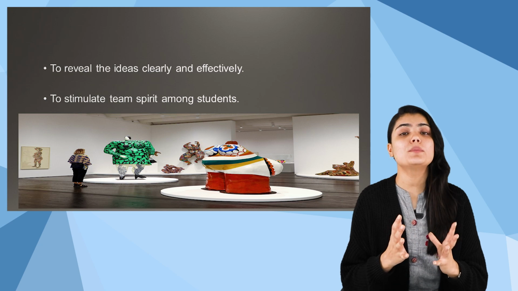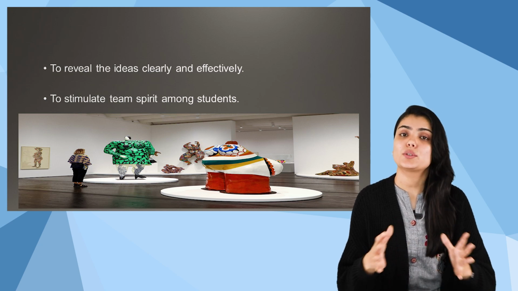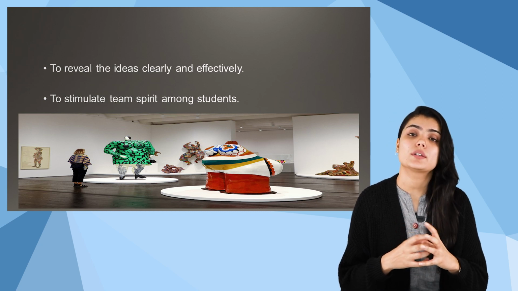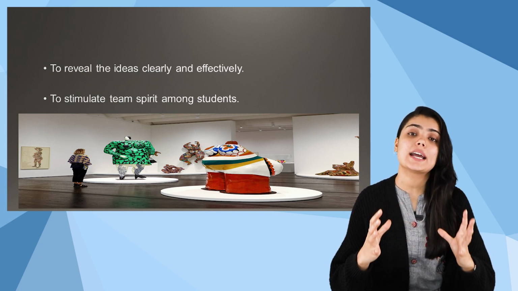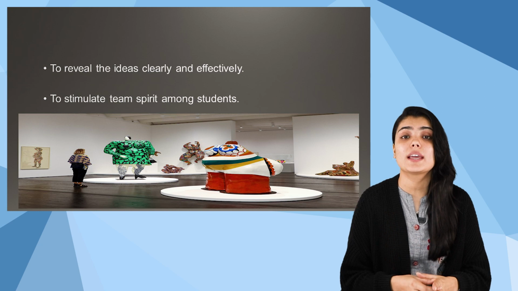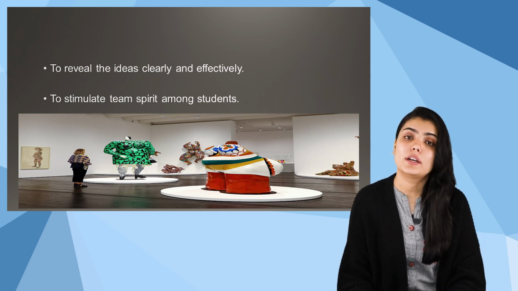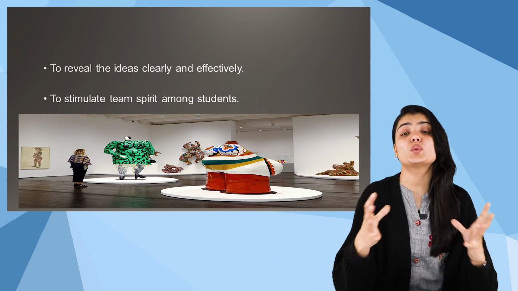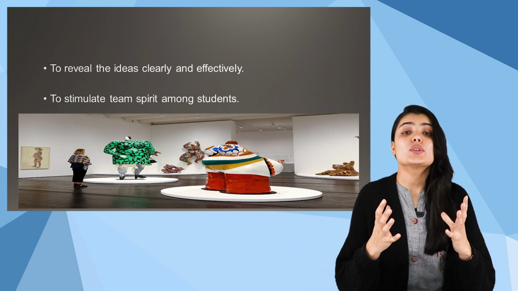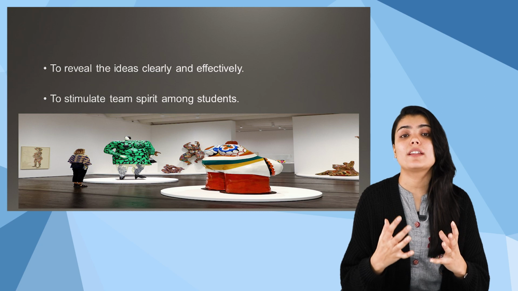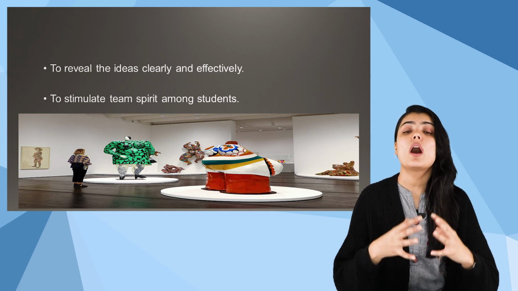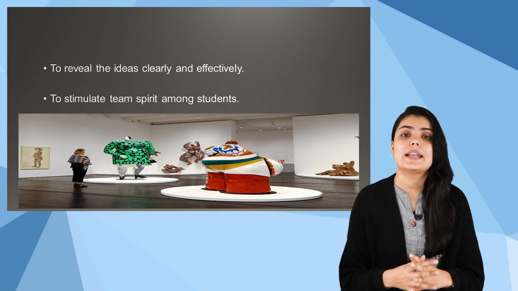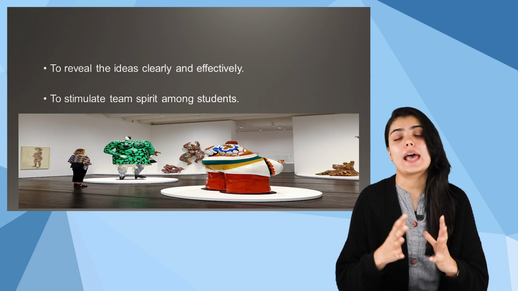Next one is to stimulate team spirit among the students. Obviously, an exhibition, when it is carried out, requires team spirit, right? The entire student body has to come together to make a particular exhibit. It might be divided into small groups, or it might be the students of the class as a whole. So it helps students to develop team spirit. They will know how to work in a group. They will know what team spirit is, how things are carried out within a team or as a group.